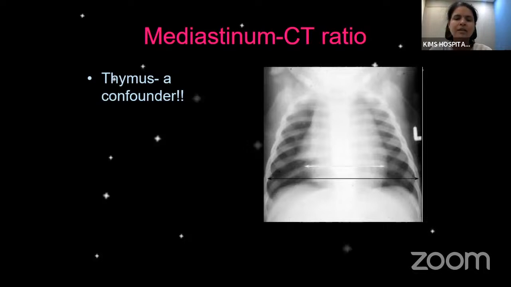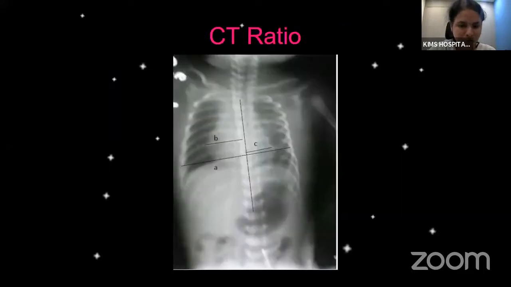So if we see that there is an abnormal prominence of the superior mediastinum, it may often be wise to actually confirm whether this is a thymic shadow by looking at a lateral X-ray, or one may alternatively ask for an ultrasound of the neck. In very confusing cases, we may sometimes need to even do a CT chest for differentiating between the thymic shadow and other possible mediastinal masses. So it can become a major confounder.